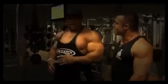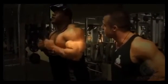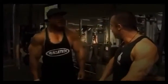One of the cool things about this is you can hold it at the bottom and contract. You can contract for one count and then come back up and contract. I'm already feeling the pump right now, and I only did one set. So you mess around with the rep tempo. You hold that contraction sometimes.